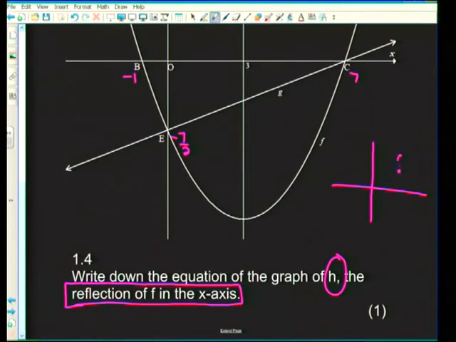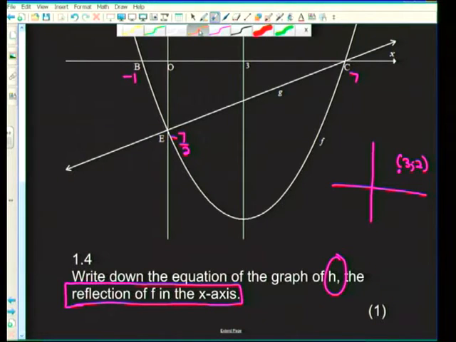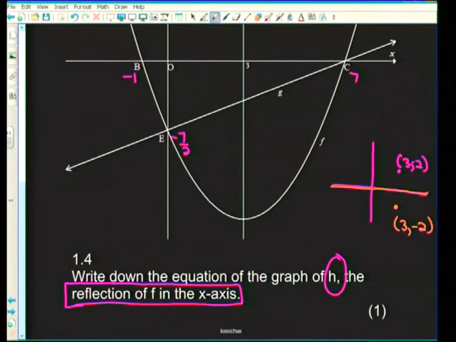Now, I love questions to do with reflections, because if you get stuck, you can just think logically. You can say, okay, imagine I've got a little axis over here, and I've got a coordinate, say, 3, 2. And I want to reflect that point about the x-axis. Well, if I'm going to do that, it would be here. So what would have changed? Well, would the x change? No, the x would still be 3. Would the y have changed? Yes, the y would have gone from 2 to minus 2. So we have 3, negative 2. So what has happened? When we reflect in the x-axis, we change the sign of y.